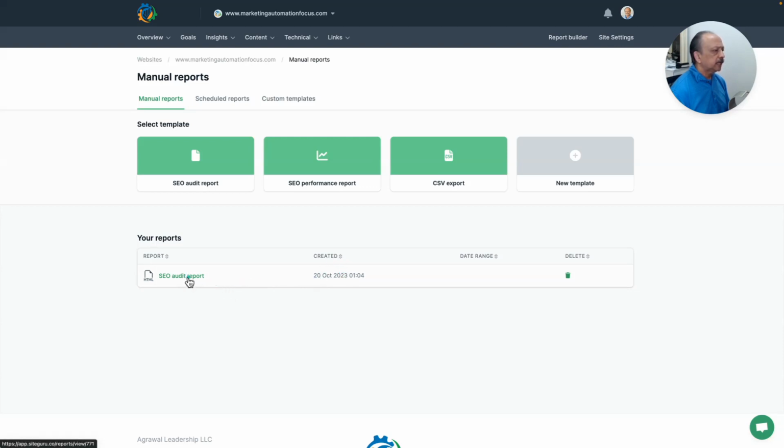The key is that this SEO audit report is in HTML for now. I don't know if they're going to have a PDF or any other format, but once you open this, it's like a page of the report. I tried it, and there is a print button. You can print to a PDF, for example, and that format comes out pretty good. So it's a well-formatted HTML page report. It's not going to look ugly or anything. So I've done this. Okay.